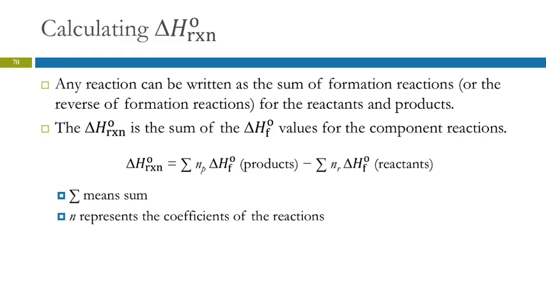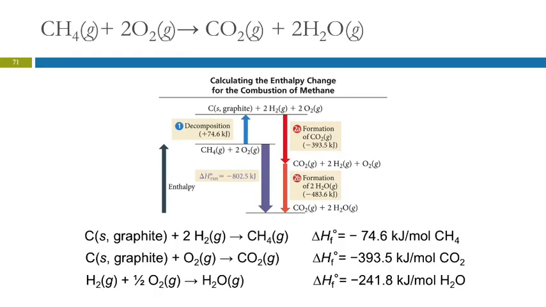So that's the overall idea, which probably is really confusing right now. So let's look at this and see if we can make it make a little more sense. So here we have a chemical reaction. We have methane burning in the presence of oxygen. It forms carbon dioxide and water. And we want to know what is the energy change associated with this. What's the delta H reaction for this? And instead of doing an experiment and trying to measure this, we can look up numbers and calculate it instead.